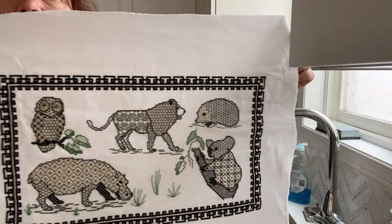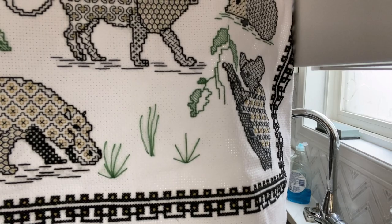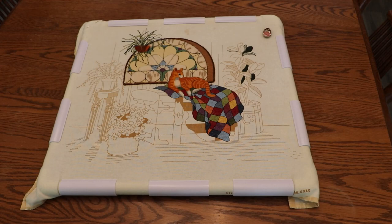I was just checking to make sure the blue ink came out since there was a fair bit of it. I kept changing my mind about what to put in the space between the hippo and the koala. I really like the combination of the black and gold, and I'd like to use this technique again in future projects.